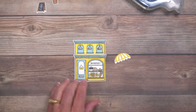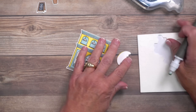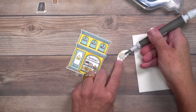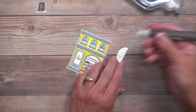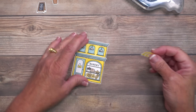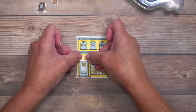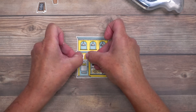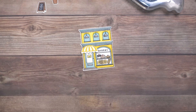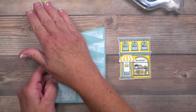Clean off the tip before you cap it — there's nothing worse than a gunky tip when you're gluing. Now let's attach the canopy. I decided to put it over the door with some dimension, so I'm using a dimensional right in the middle — you can add mini dimensionals on either side if you like. Center it so it falls just above the sign, over the door. Now, how do we get this to float on the front panel and add our other images? We're going to make hinges.